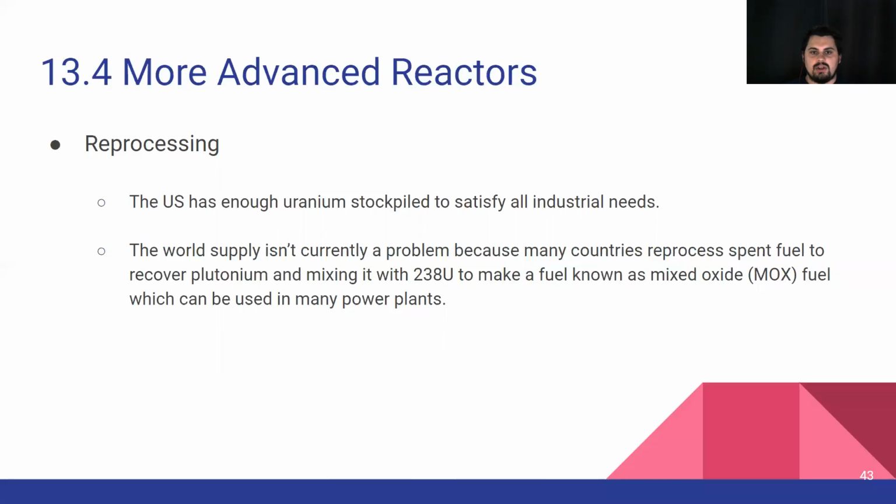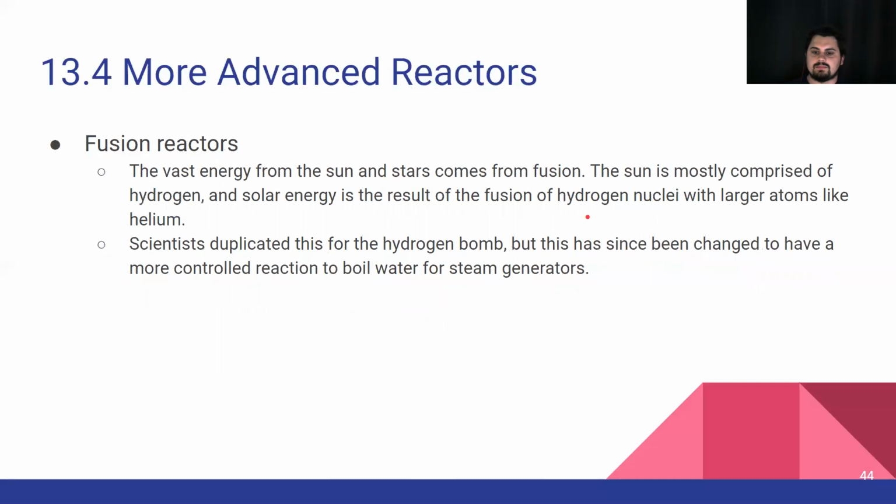We learned about how nuclear bombs and nuclear power plants can use the same fuel as long as you lower the ratio of uranium-235 to uranium-238. And we can also use this thing called mixed oxide or MOX fuel, and that can be used in power plants as well to create steam and turn the turbines.